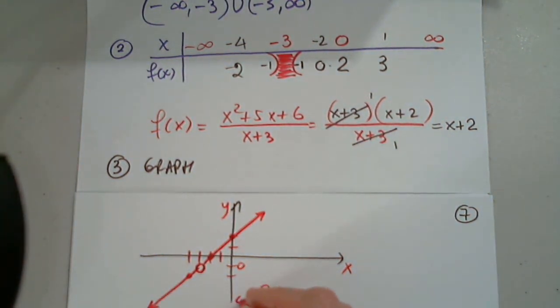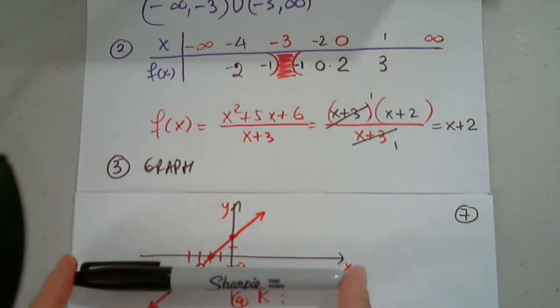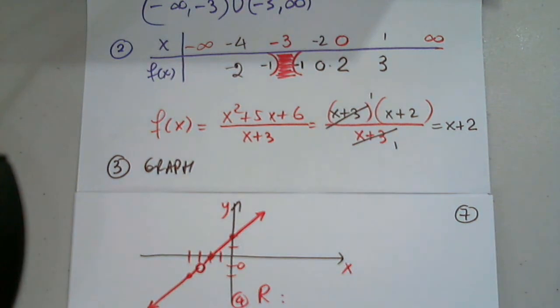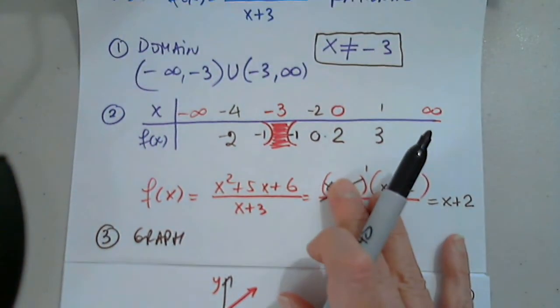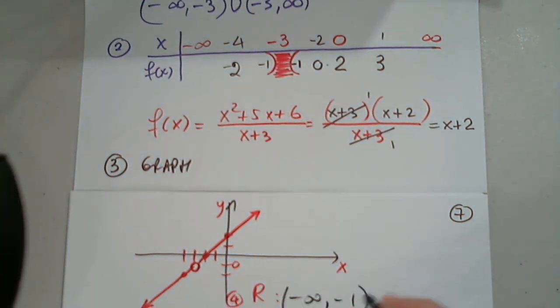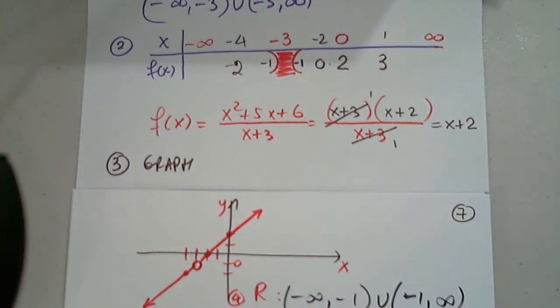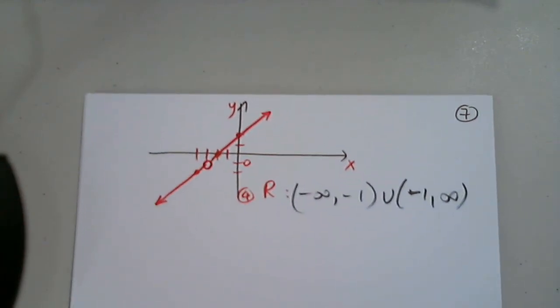Can anyone give us the range, which is item 4? All real numbers. Oh, it's got the -3 in it. Okay, so negative infinity to -3. Is that -2? -1. Excellent. It's in the table, right? Sorry, that was miserable. The table tells us everything. Excellent. Well done. Good pick. Thank you. That was a good one.